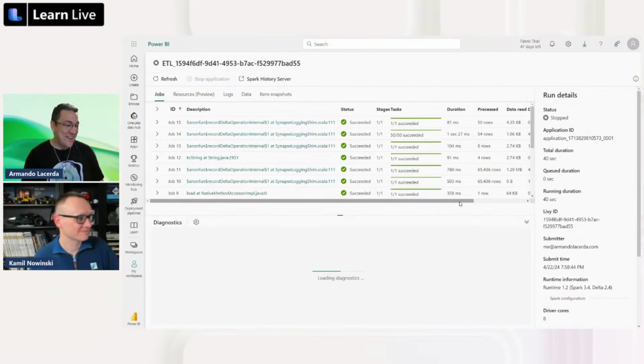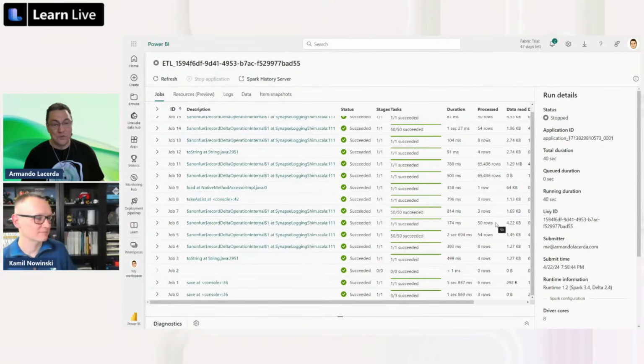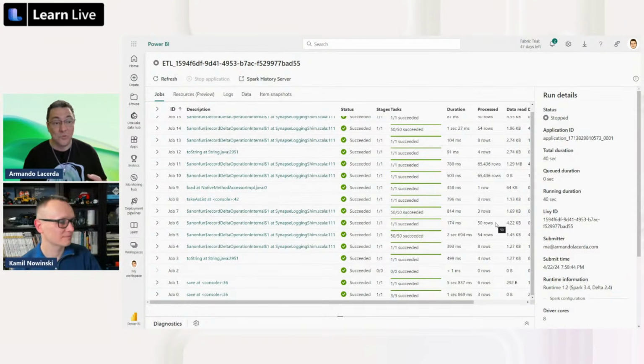And in here, I will be able to see all the steps that were executed to get my notebook to work, and I can see all the function calls and all elements in there. So for the ones that are like, why is my notebook running so slow? I have the detailed specs here of every line of code, that function call that is happening there, and off we go from here.